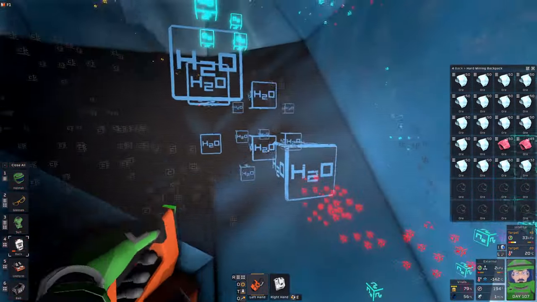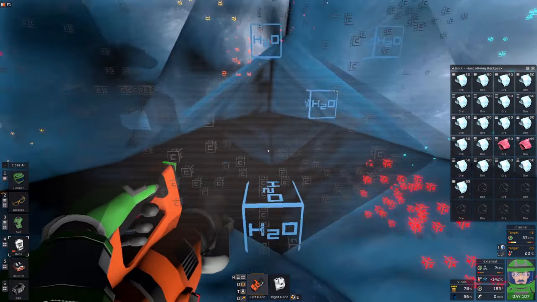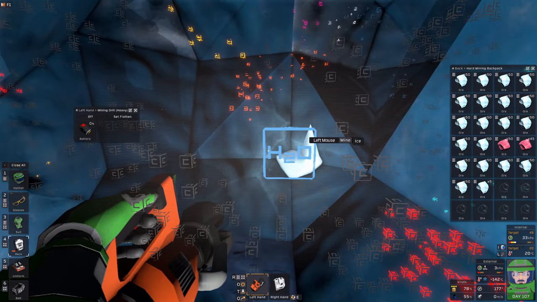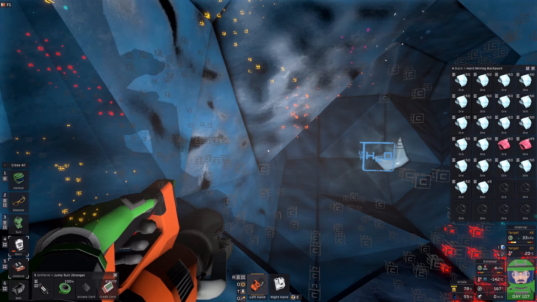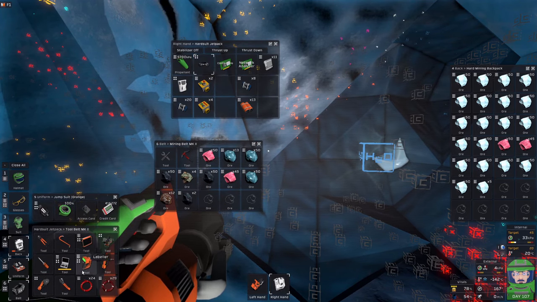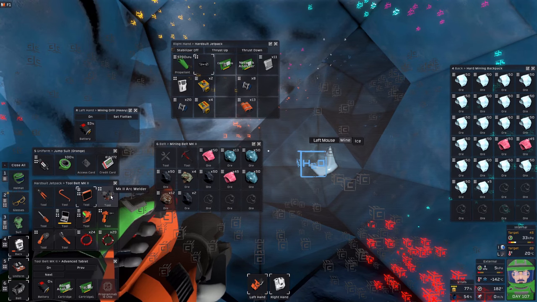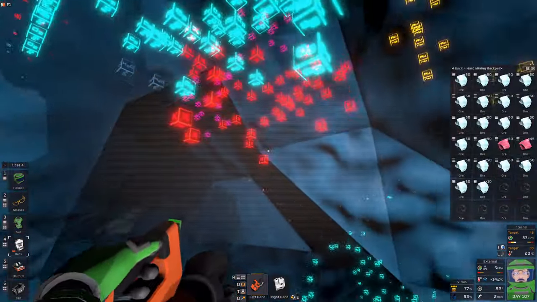But yeah, volatiles and water are gonna be the big thing for now. Now that I got the nitrous, I don't really need it as much. I can always run the nitrous pump thing. I actually ran out of battery. Okay. Something here. Filter low. No, that's a bad idea. There we go.